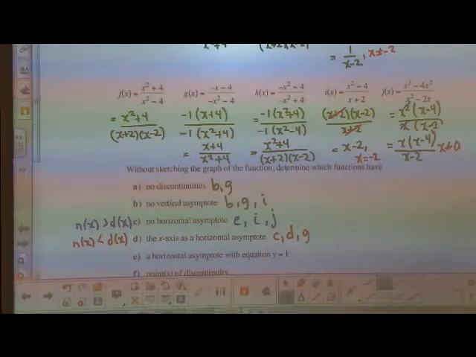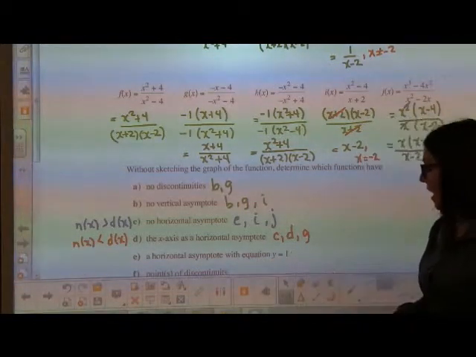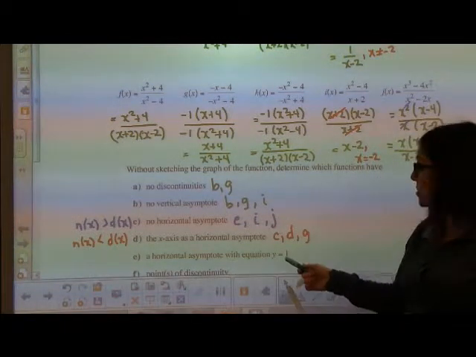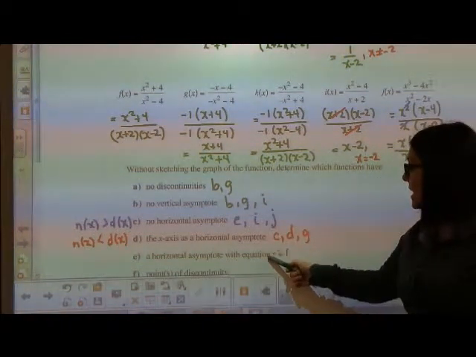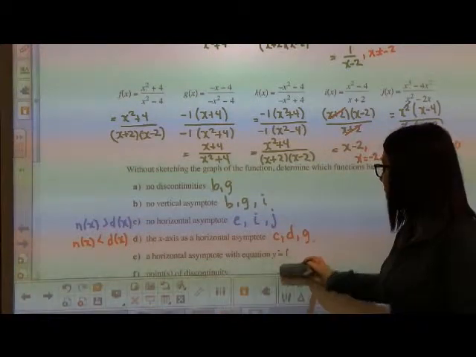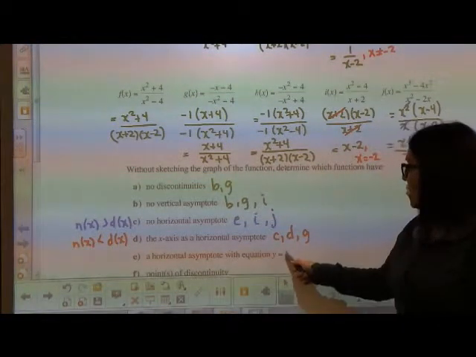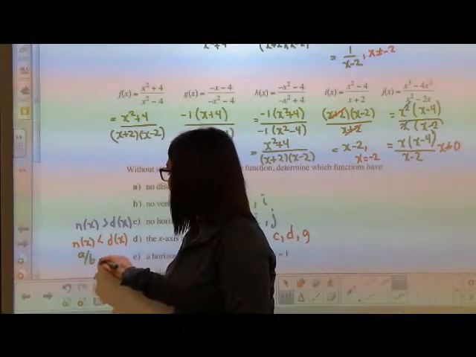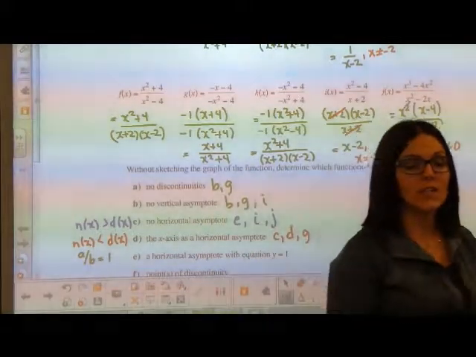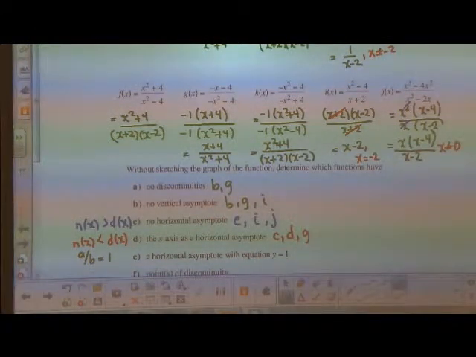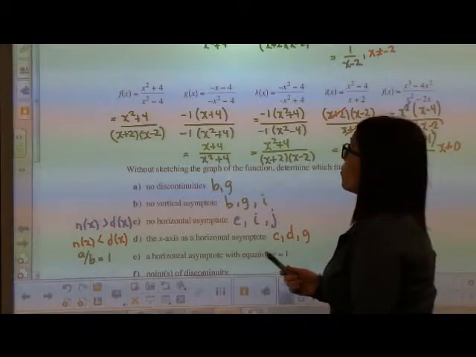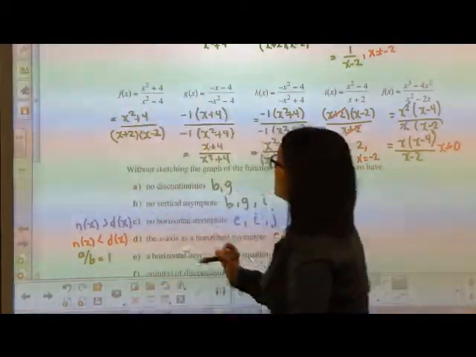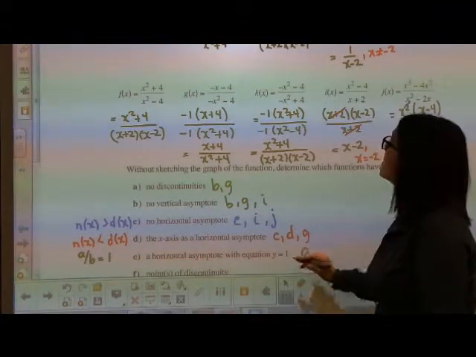Question E says, when is the horizontal asymptote going to be y equals 1? Well, that's when the degrees are going to be equal to each other, because that's the only time that I can get a horizontal asymptote other than 0. And in order for it to be equal to 1, that means that a over b has to be equal to 1. So the leading coefficients would have to be the same. So when is it equal? It's equal at A. The leading coefficients are the same, so I'm going to have y equals 1.